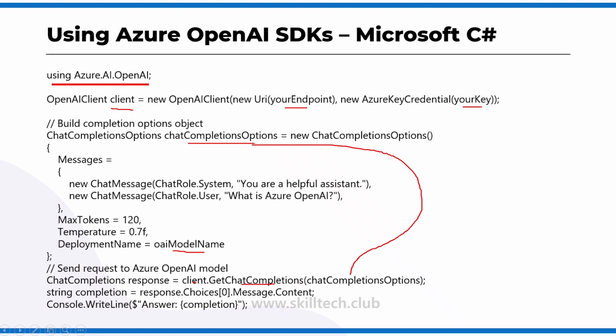This is going to make a request to the OpenAI service using this SDK. And once you get the response, we are just getting the values of the response and printing the content to the console with Console.WriteLine. It's super simple code. When we develop applications, we are going to use exactly the same code with C#.